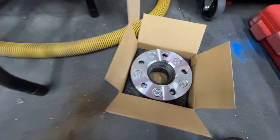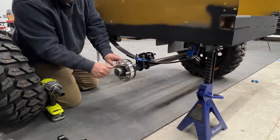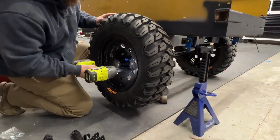The wheel spacers came in, so I'm gonna take these, put them on there. Gonna get the trailer resting on the springs so it's like at a loaded position before I install the shocks.